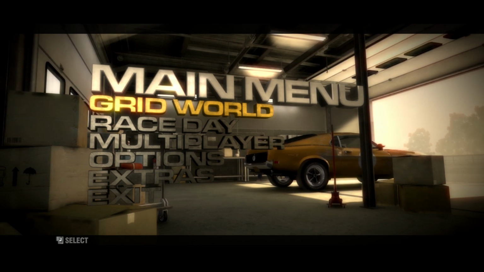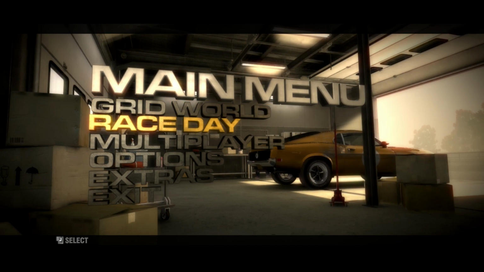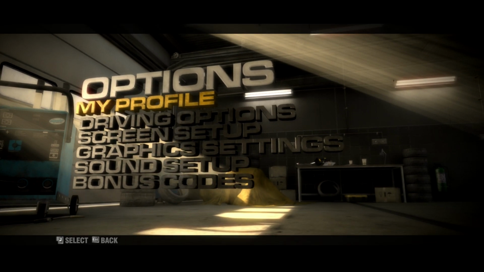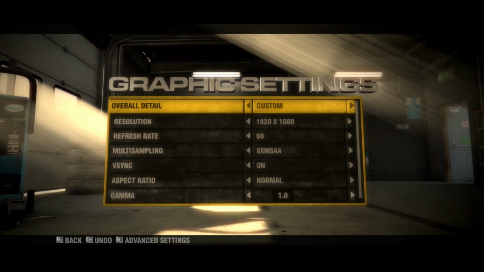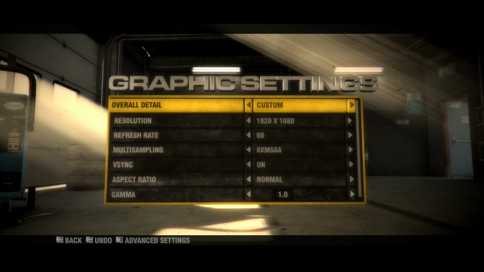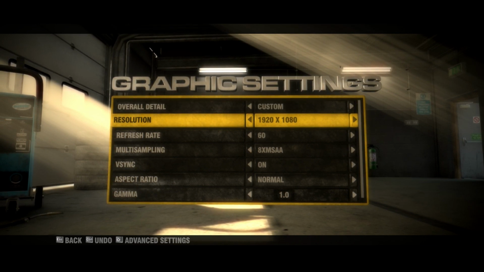Grid was released in 2008, and like I do when I introduce games to people, I like to go into the options and show you a little bit what we're dealing with, because it does provide some understanding for the gameplay. 2008 wasn't that long ago. I mean, 10 years, holy shit, but still, not that long ago.